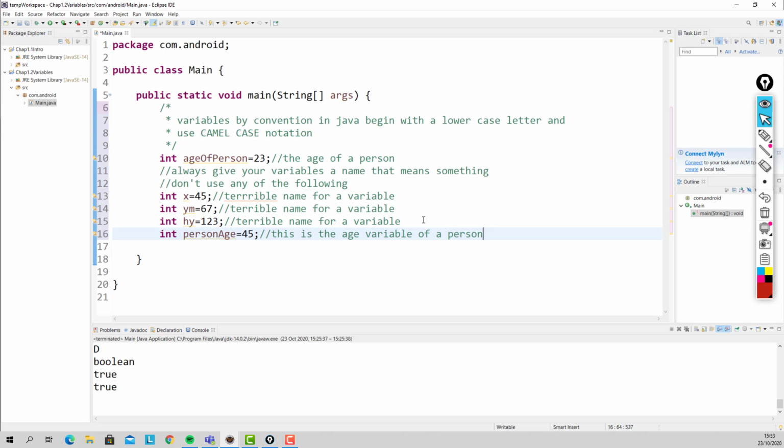Now, what can variables be? We know the convention, it's lowercase. What you can't do is start a variable with a number.